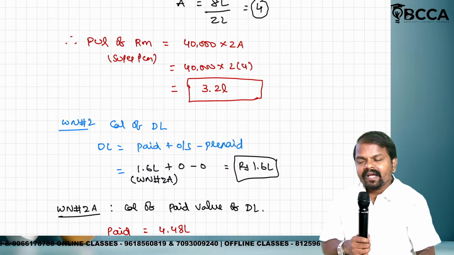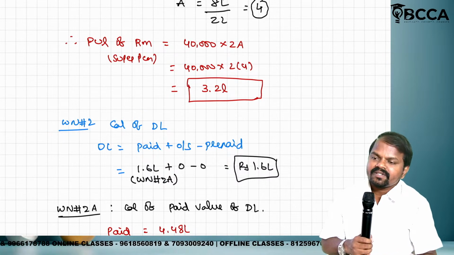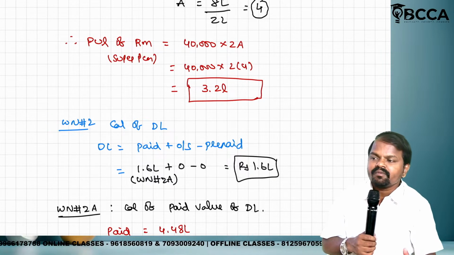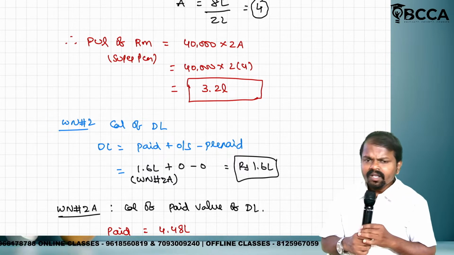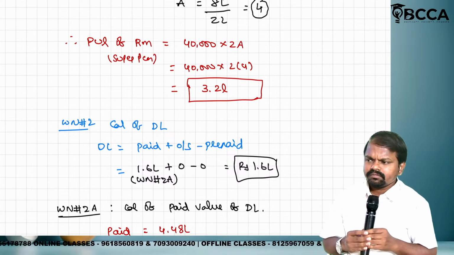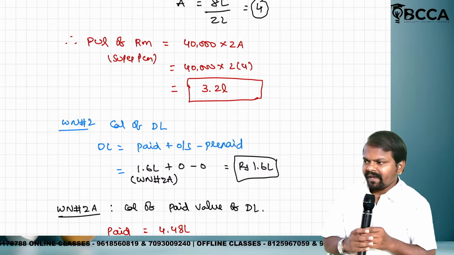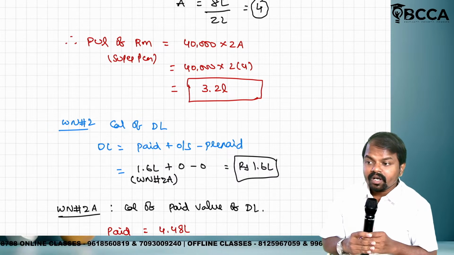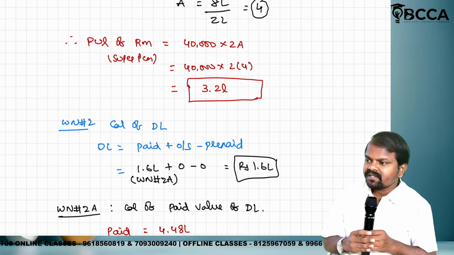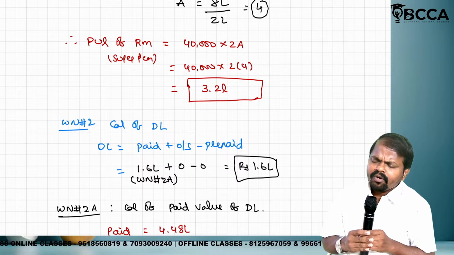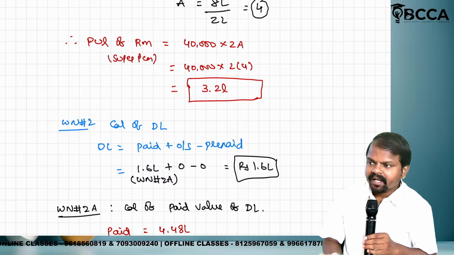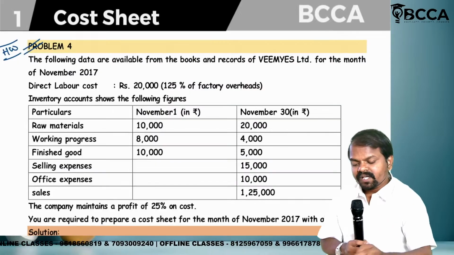What is the formula behind? Therefore, closing stock rupees is equal to closing stock units divided by production units into COGP rupees. Whatever discussed till now, we just briefly revised. And a few problems relating to cost sheet we did in the previous class itself. I hope up to question number 3 we did. Question number 4 we gave as homework. Now we will focus on question number 4.